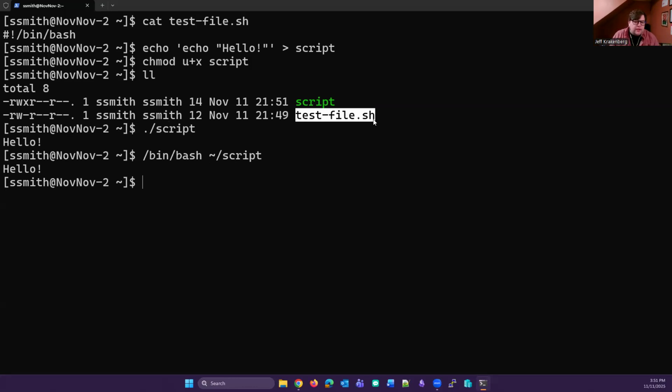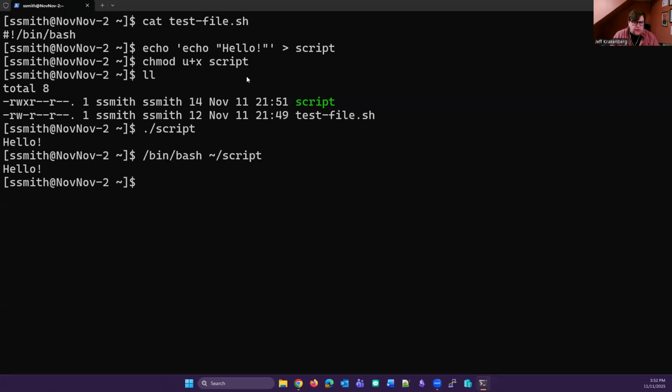The test file.sh, the reason why we're making it a shell script and we're specifying bash is because that makes it easier to automate. It makes it easier to schedule it with a cron job that we probably won't get into today. But that is going to be where that comes in. So bash is our native shell in a lot of Linux systems. And if we call it directly with a script, it'll work, or we can kind of front load it into a script.